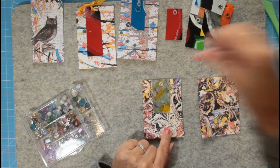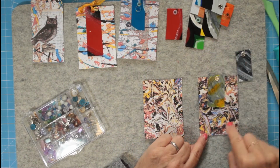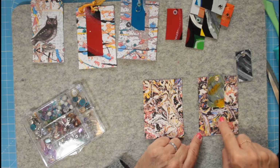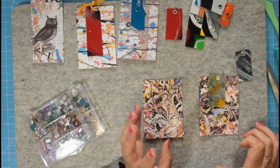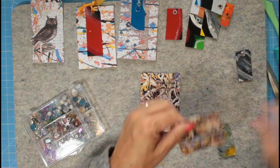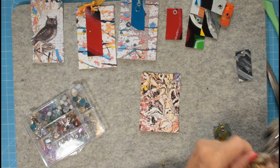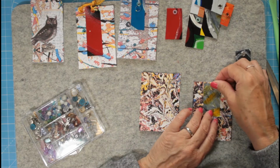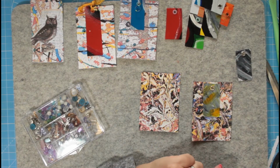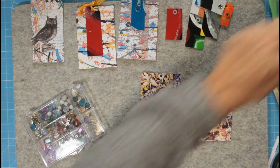Righty-ho, there's a bit of yellow in that one. Or does it go better on there? That looks like a little chicken there. Isn't it funny? I always love abstract because your eye is drawn to certain shapes within it, and it's surprising what you can see. Everybody sees something a little different, don't they? Right. I think we might be better with the yellow.